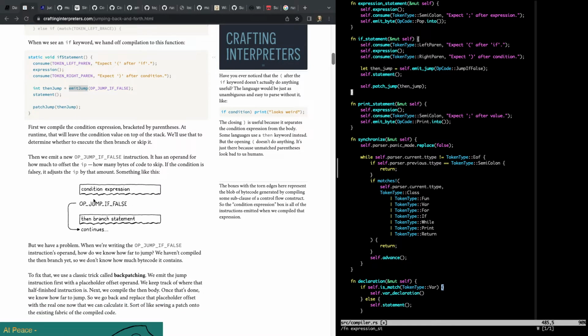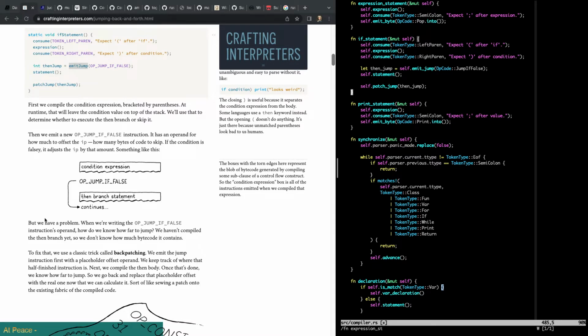So we have condition expression, op jump if false, then branch statement, and then continue. So if the condition is false, we jump over the then branch. The boxes with the torn edges here represent the blob of bytecode generated by compiling some subclause of a control flow construct. So the condition expression box is all of the instructions emitted when we compile that expression.